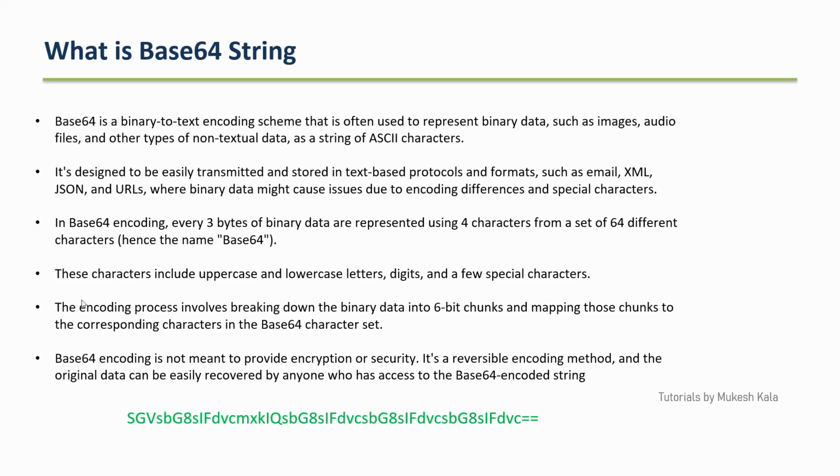This encoding process involves breaking down the binary data into 6-bit chunks and mapping those chunks to the corresponding characters in the Base64. Now an important thing to remember, Base64 encoding does not mean that you are encrypting the data or adding any security, right? You should not think that okay, I have converted the image to characters or I have converted the image to a string, so that my data is encrypted, right? Anybody can easily reverse the data, right? So it has nothing to do with security. It is just used to transmit the data.